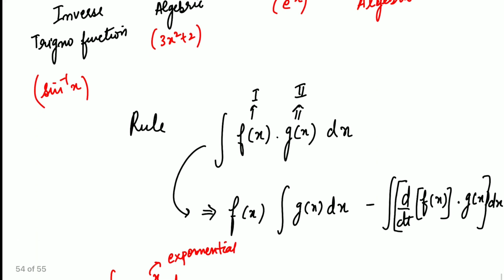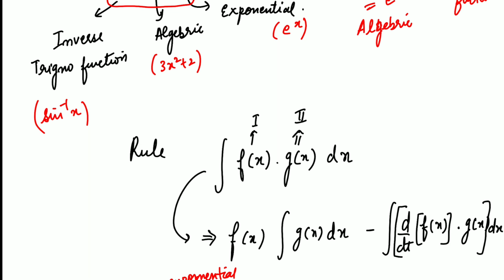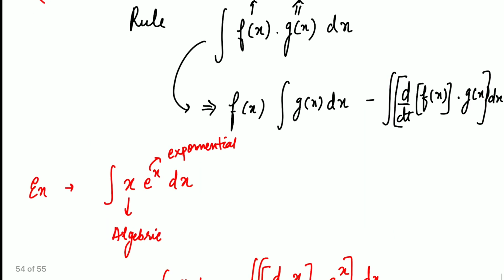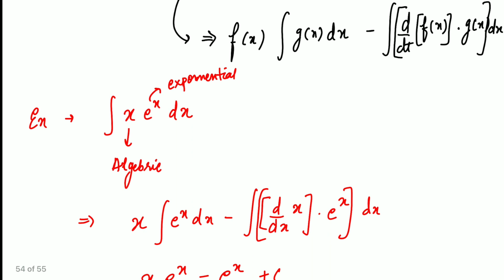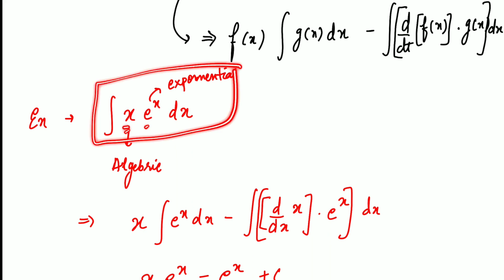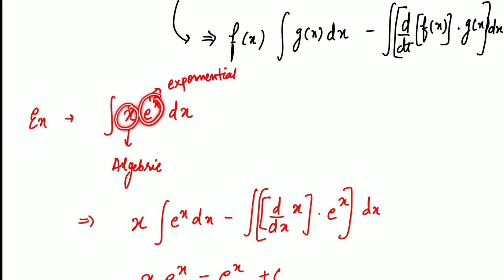If you have chosen your first and second function, then you have to solve it like this. Let's say f(x) is your first function and g(x) is your second function. You take f(x) outside, then integrate g(x) dx. Then, with a minus sign, differentiate your first function, multiply it by the integral of your second function, and integrate the whole thing. Let me show you with an example, then you will understand it properly, right? Let's take the same function, x e to the power x. Algebraic and exponential, we all know you will take the algebraic function as your first function and the exponential function as your second function, right?